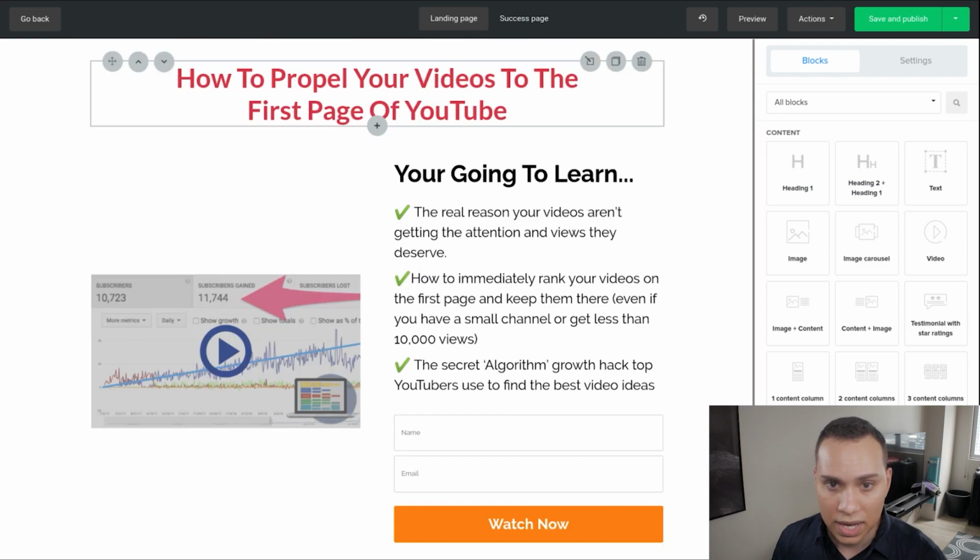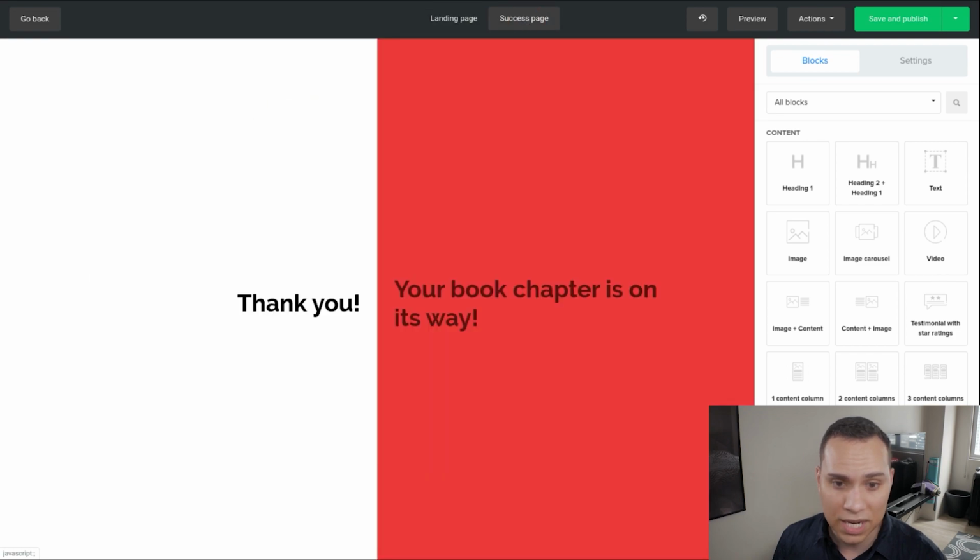Now, the other thing we have is the success page. Now, you can edit the success page in a couple of ways. If you're going to be offering some sort of PDF style or book style offer, then creating a success page that shows the book and says, hey, it's on your way to your email is a good way to go. If you're going to be doing some sort of webinar or masterclass or training that includes a sales pitch, then you're going to want to direct people to that page and not this page. So that's what I'm doing here. So I'm actually not going to use the success page.